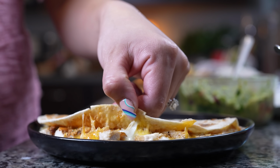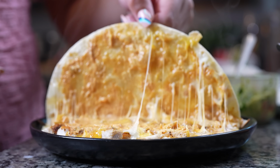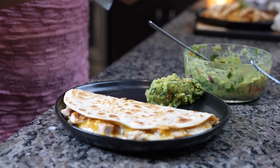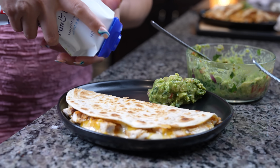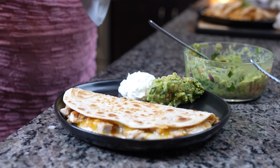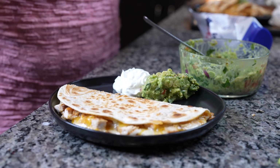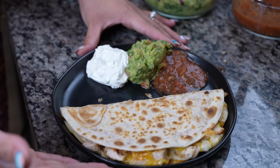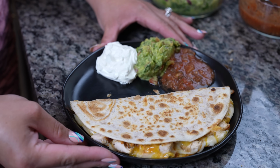Alright guys, so once we're ready to enjoy our delicious chicken quesadilla, I'm going to be serving it with some guacamole, some sour cream, and my restaurant style salsa. Alright, and now we are ready to enjoy our delicious chicken quesadilla.